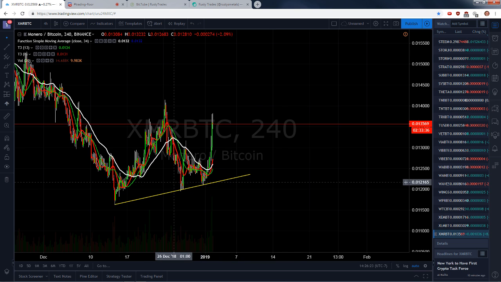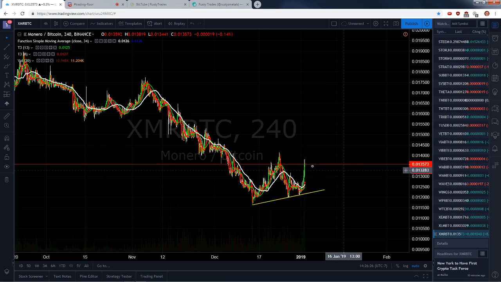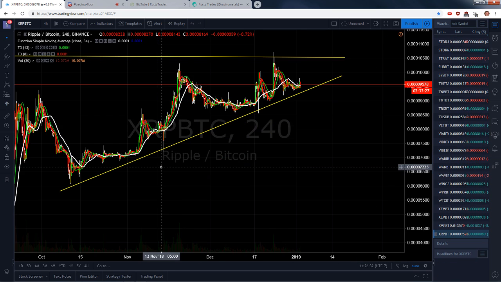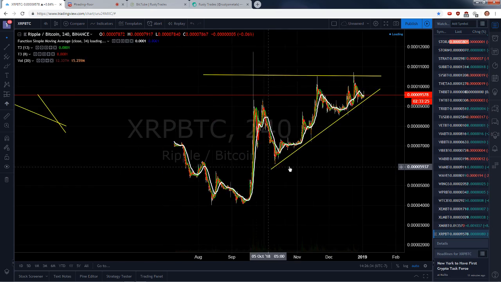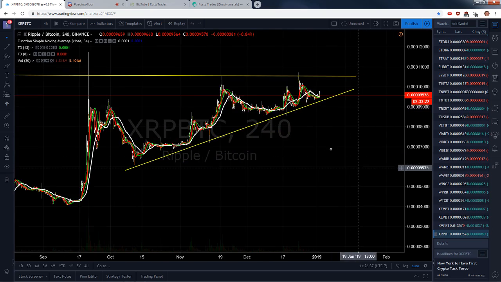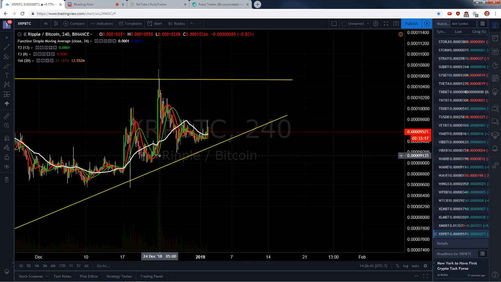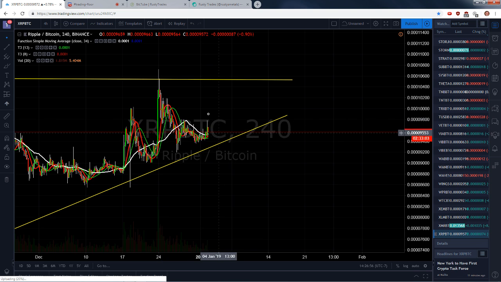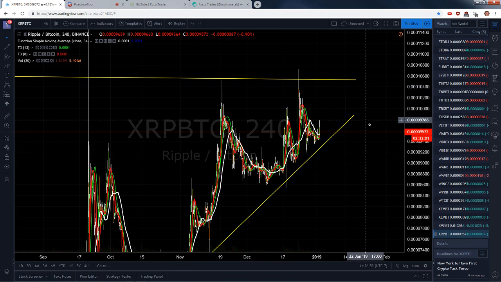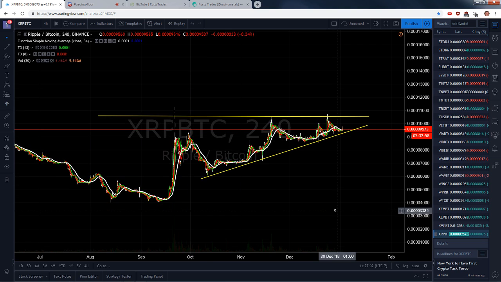Higher lows. XMR. Look for a previous high break. Looks like it's into resistance now. Look for consolidation, maybe a higher low. Could move across at any moment. XRP, a little decentralized, non-decentralized coin, a banker coin. Play the hype. Everyone's talking about this currency coin or whatever, banker's coin. Into resistance. I got a higher low. Left shoulder, head, right shoulder, let it come up. Watch for this continuation.